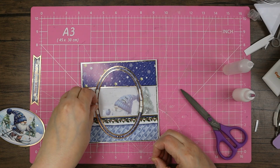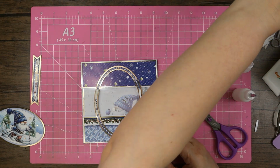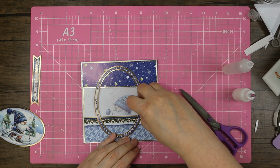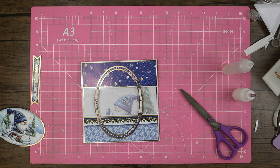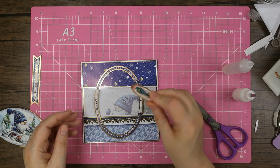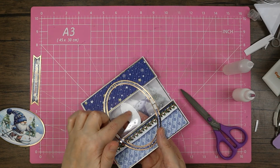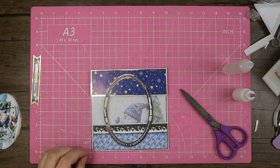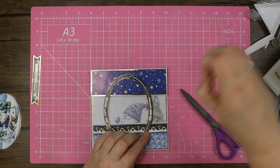Now if you wanted to, what you could do is pop a sentiment on the other side. So, you know, let's say I've got a little spare one here. Well, it's not a sentiment actually, it's a little decal. So this is a feather, but what you could do is pop that underneath and then put your pad on there and then put that on top, and then you would be sure you'd have that extra support in the middle as well, and it wouldn't be seen, it'd be decorated on the other side.